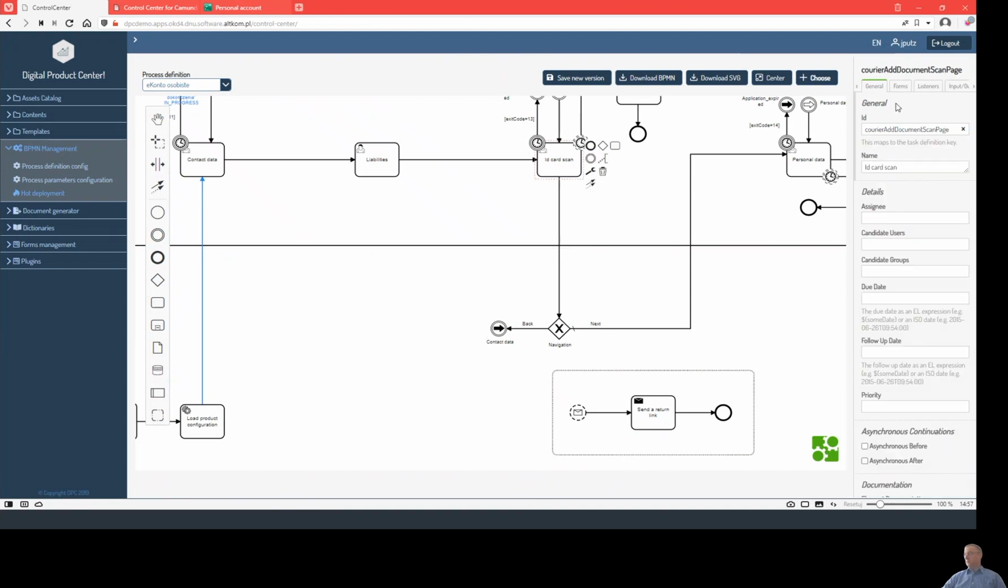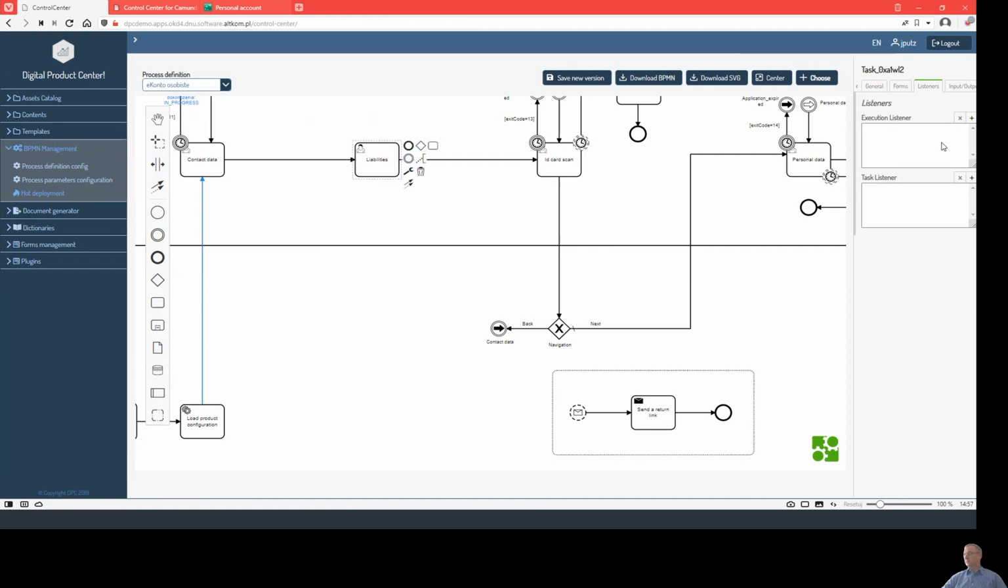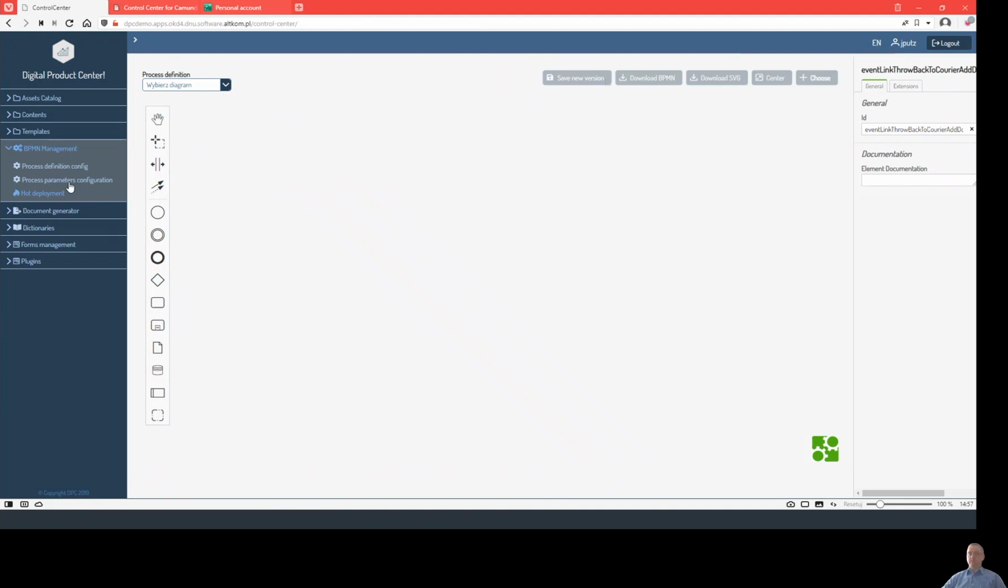So I need to copy it from a so-called listener from another step, and add it here. So I add create, not Java class, but delegate expression. Okay, save new version.